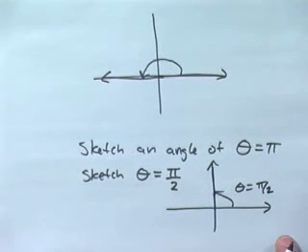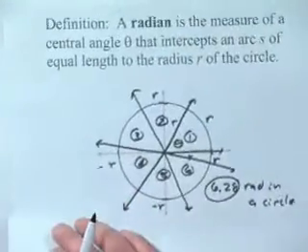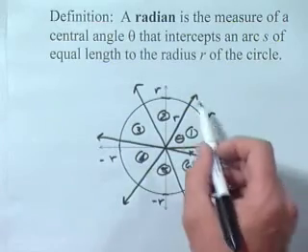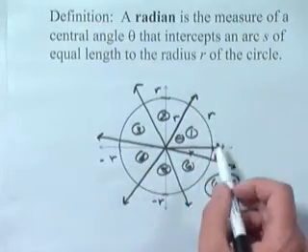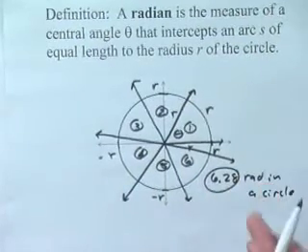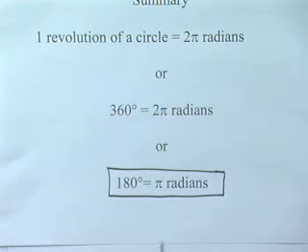Now we'll practice this in subsequent lectures. But what you need to get from this is you need to know what a radian is. You need to know the definition of a radian. A radian is the angle whose intercepted arc is the same length as the radius of a circle. And you need to know that 180 degrees is the exact same thing as pi radians. And we'll use this in the upcoming lectures.